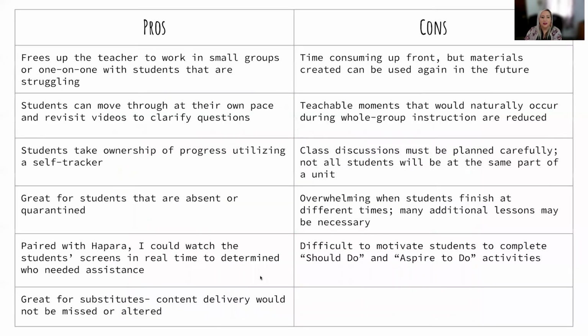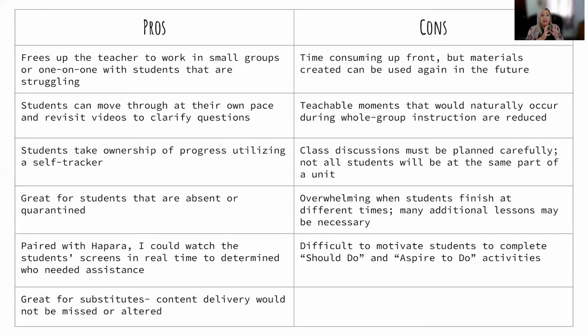I do have some pros and cons after I've gone through the Modern Classroom project. I'm going to start with my pros. It does free up the teacher to work in small groups or one-on-one with students that are really struggling. I'm not spending all of my time teaching everyone at one time. I'm not lecturing. I'm not doing one whole group activity. The kids are kind of on their own, and it leaves me free to go through and help those that need additional support. The kids can go through at their own pace.